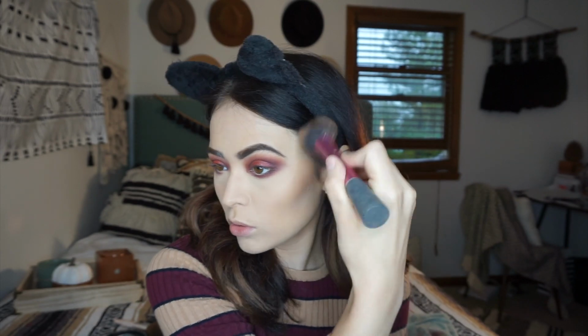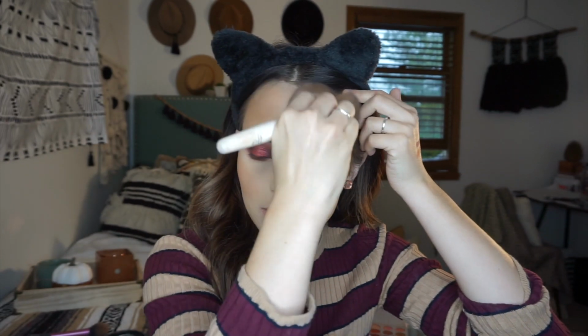And then for bronzer, I'm going to be using this one by ColourPop in the shade Afternoon Delight. And if you're wondering why this is patchier than sliced bread, I got purple eyeshadow on my face and then I had to take off that part of my foundation and put more on, so that's why it looks like trash. But hopefully when we spray some setting spray on it and stuff, things will kind of like melt back together. My whole life.